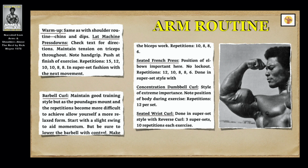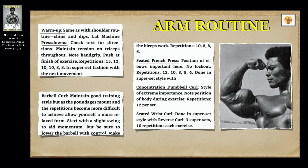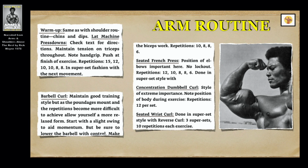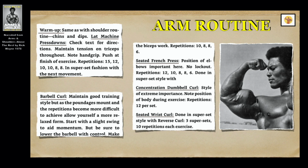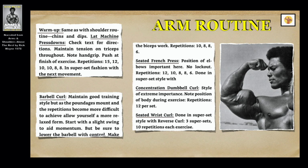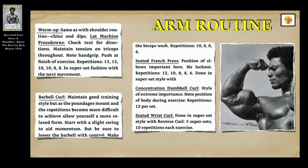The next superset are seated French presses and concentration dumbbell curls. For the seated French press, position of the elbows are important here. No lockout. Repetitions are 12, 10, 8, 8, and 6, done in superset style with the concentration dumbbell curl. Repetitions are 12 per set.